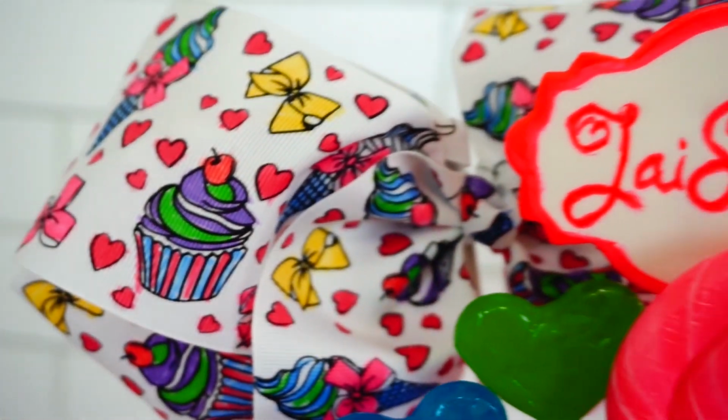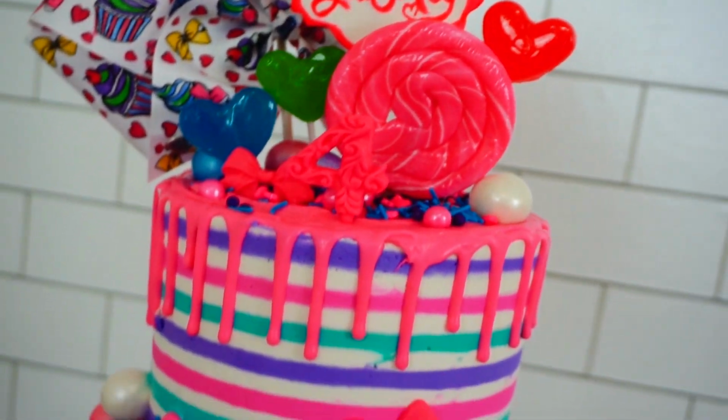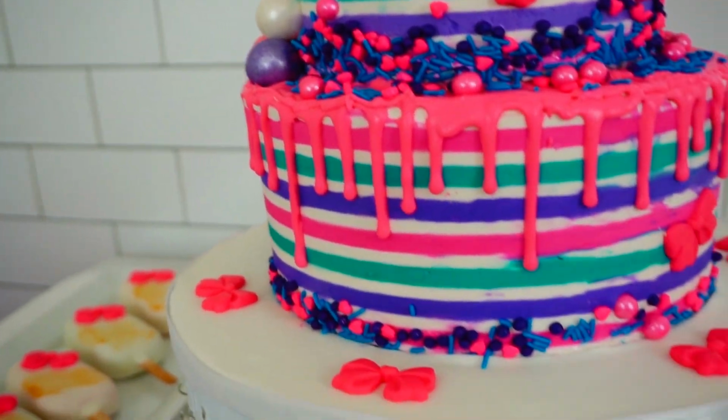There you have it, a beautiful two-tiered striped buttercream Jojo Siwa cake.